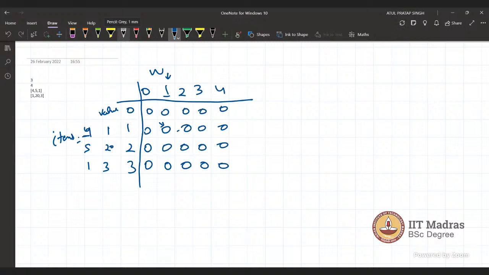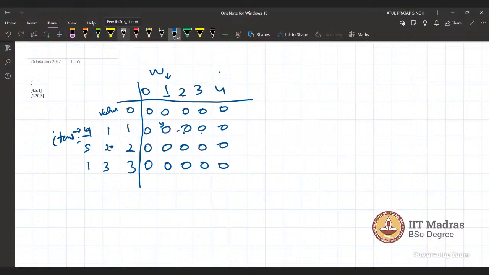Same thing here. Now the capacity is 2 and our weight is 4, so we cannot select this item because the capacity is less. We pick the previous value and put it here. Same here: 3 is also less than 4, so we cannot pick, and we put 0. Now the capacity W is equal to the weight of item 1, so we can pick this item.